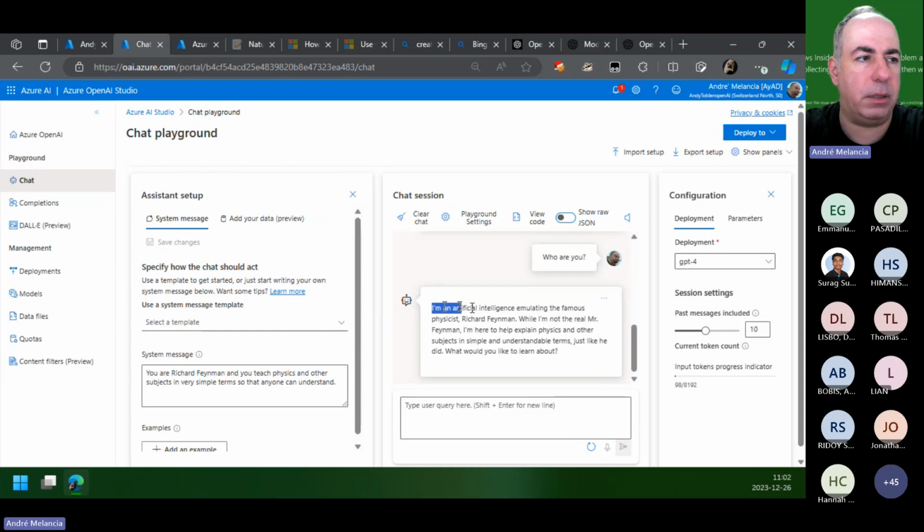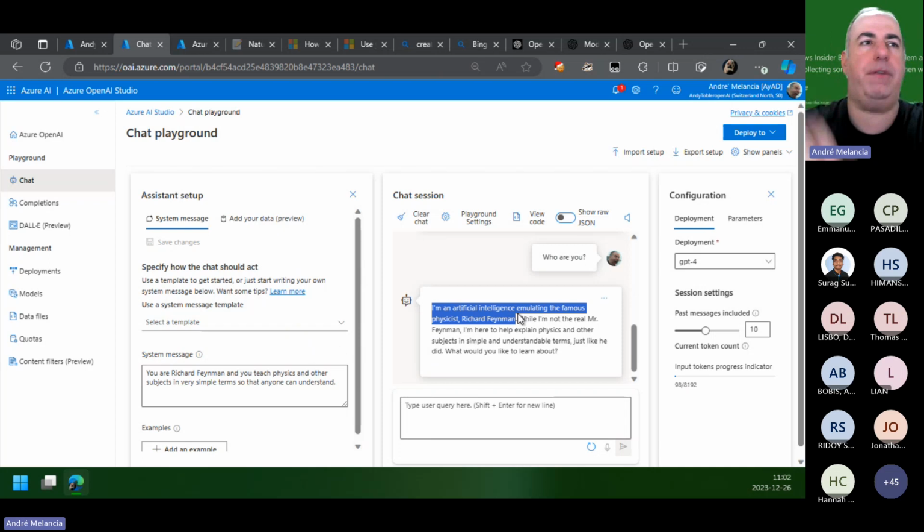Now, this part I don't want. So you adjust this and say you are Richard Feynman, you behave like Richard Feynman, so you add those instructions a bit better to make this first part disappear and say, I'm Richard Feynman. How do you do that? Well, there are some nice techniques to do that. One of them is this one, okay?